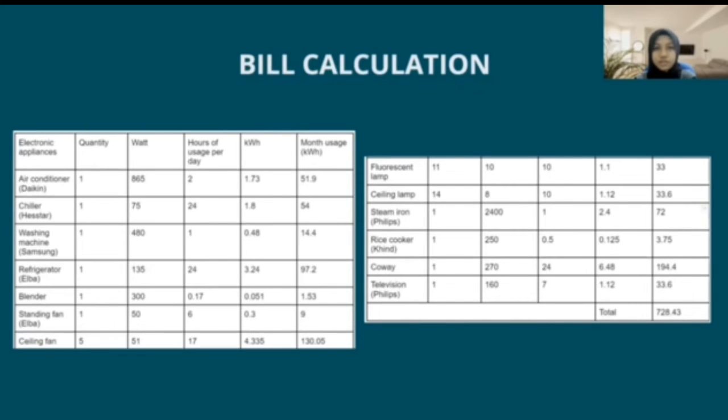So for the bill calculation, I have calculated the power consumption of all the electrical appliances, and the total power of monthly usage is 728.43 kilowatt hours.